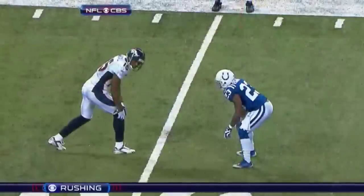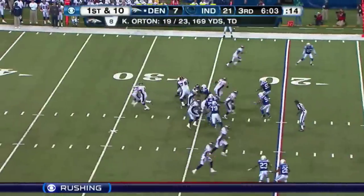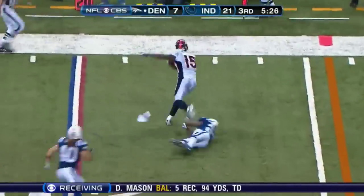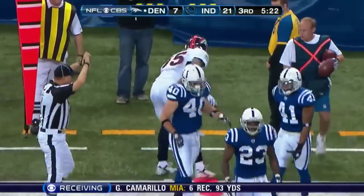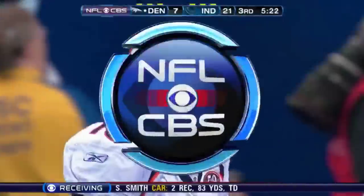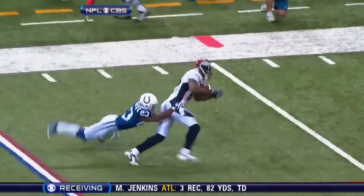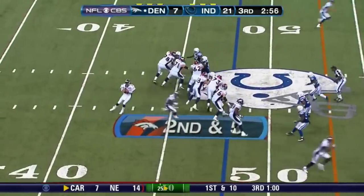Not giving up on the route. There's Orton ripping away from Freeney, and then the job by Marshall. Good job by Tim Jennings to keep the ball out of Marshall's hands. There's the throwback to Marshall and he slowed down and finally pushed out of bounds at the 15 yard line by Jamie Silva. 13 catches for Marshall — 14 with this one. He's just too much — too much size, great hands, strength, a workhorse today.